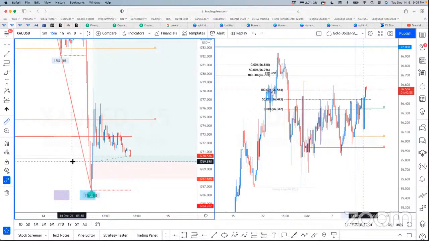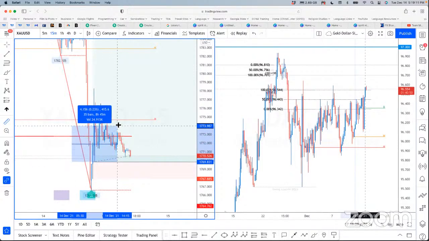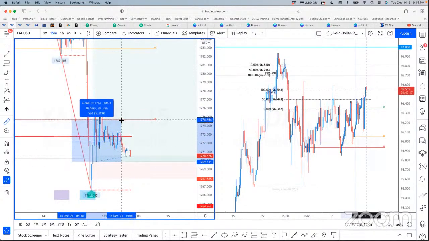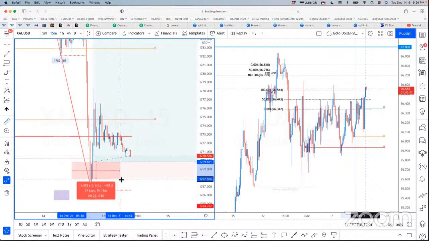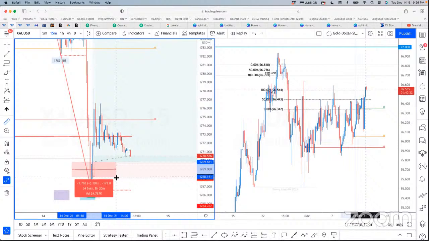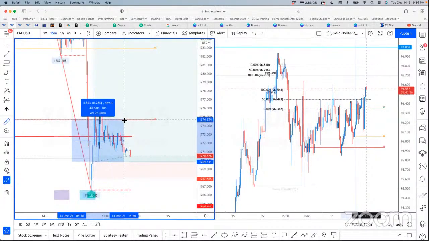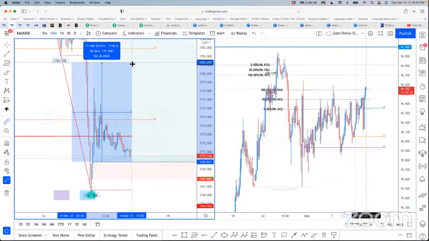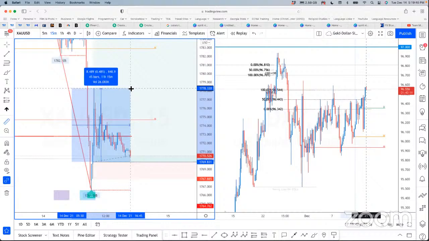Obvious, right? If I did buy this, if it was going to just reverse from here, I should at least hit the monthly and I would have made 48 pips while risking 19 pips. That's definitely more than 2-to-1 on that, right? So if I had lost this, I would have only been losing 19 pips and at least gained 48 pips. And even though it didn't go to where I thought it was going to go, which was around here, I did get to take almost 90 pips out of this, right?